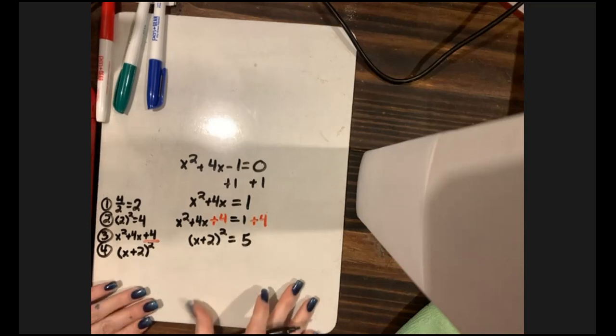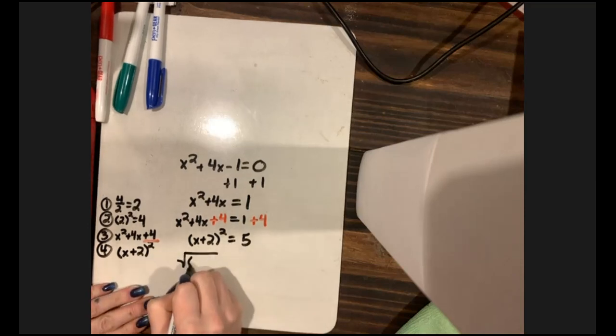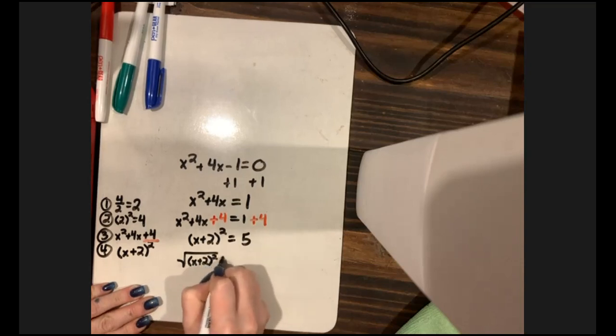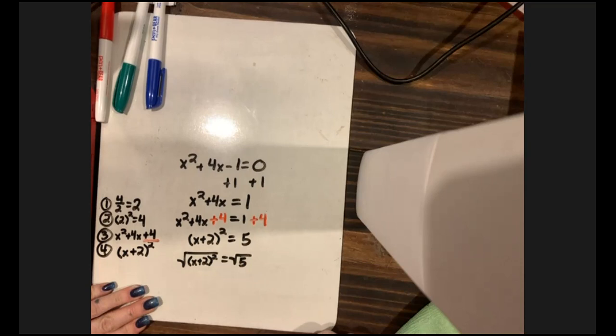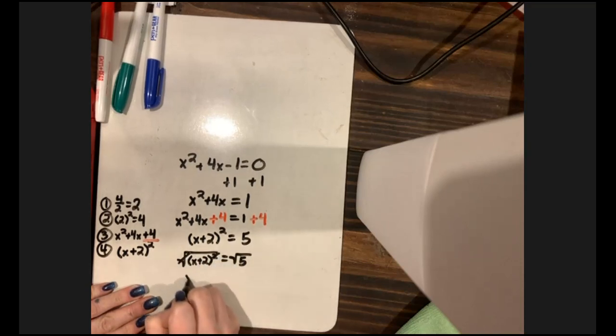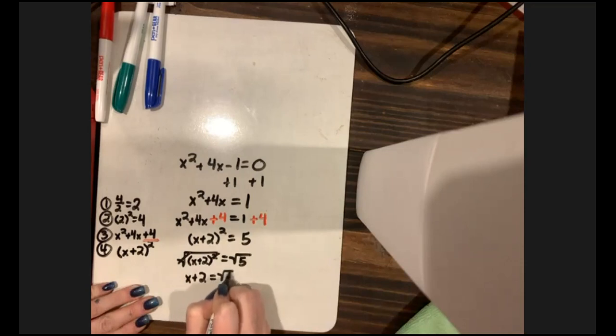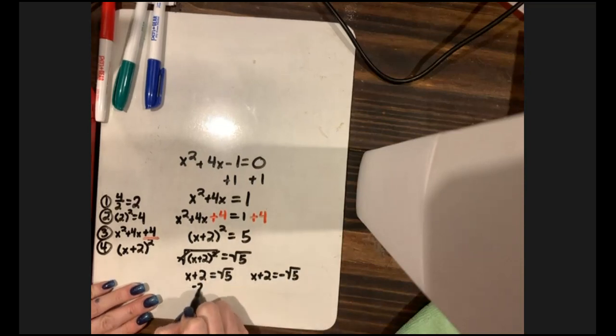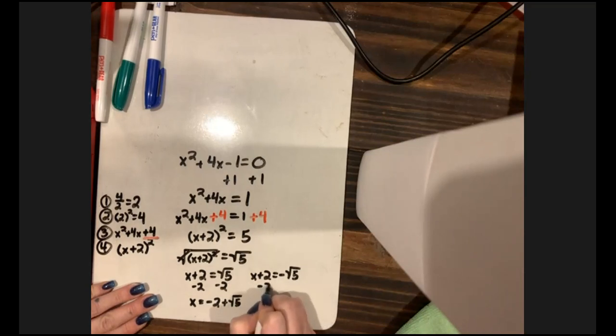So now to finish solving this, I've got something squared. So I'm going to take a square root on both sides. Again, my square root and square will go away. So now I've got x plus 2, and I'm going to go ahead and show this separation. Square root of 5, and then I have x plus 2 is negative square root of 5. Okay, I'm going to subtract the 2. Now, we do traditionally put the square root at the back. If we have a whole number and then a square root, we'll stick that at the back. Over here, I'm going to subtract the 2 as well. So I've got x equals -2 minus square root of 5.